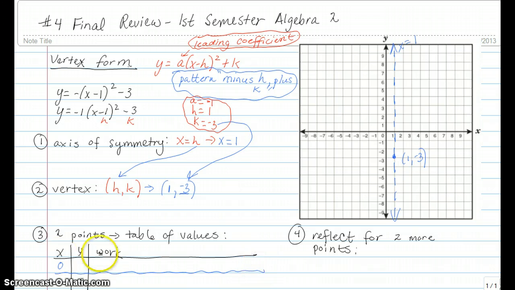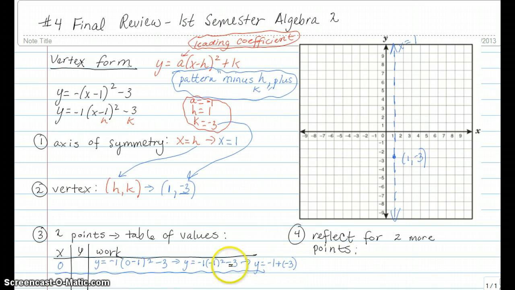I don't have much space here, so I'll have to go side to side. So it's going to be y equals negative 1. And again, you can just put the negative if you wish. 0 minus 1, because x value is 0, so that's going to be placed in here. We're just substituting squared. Minus 3. So then we have y equaling 0 minus 1 is negative 1, so it's negative 1 times negative 1 squared minus 3. Then we are going to do negative 1 squared. So negative 1 squared is 1 times negative 1 is negative 1, so negative 1. And then it's minus 3, but I'm going to go plus a negative 3.